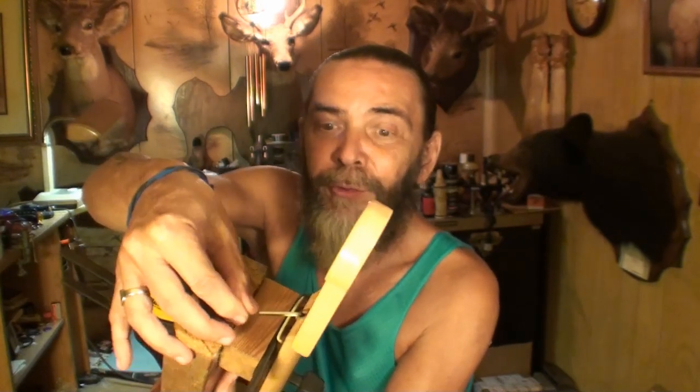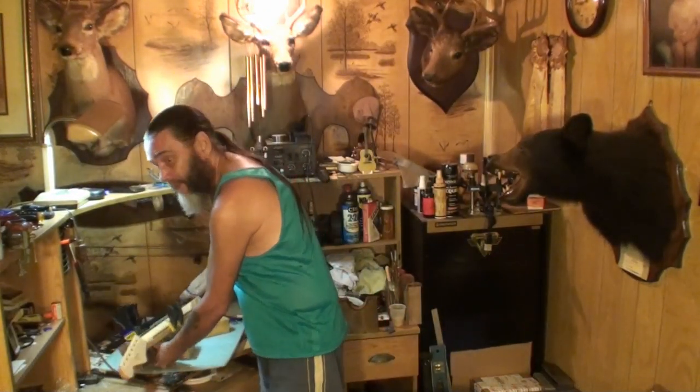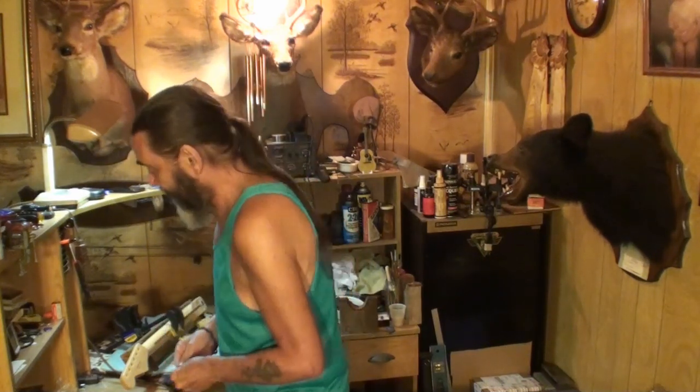I showed you this before, but just for reference, look at this. That's how much play is in the truss rod, the wrench where it goes in there. I can't really hold it in there and do this, but you can see it's got quite a lot of play in it. And I tried everything, except ordering different wrenches, all odd sizes, to try to get it in there. I got a wrench right here. I'll show it to you in a minute closer.